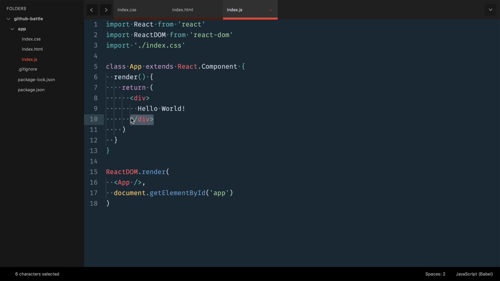We'll use webpack in order to bundle all of our different modules together, and we're going to use Babel in order to transform our JSX into normal JavaScript and also transform some of the future, you could say, JavaScript syntax into normal JavaScript syntax that the browser can understand today. So now in order to get webpack and Babel working, we need to install a bunch of different packages.